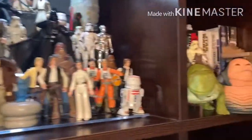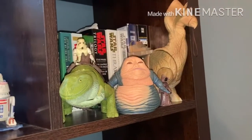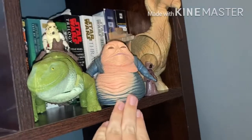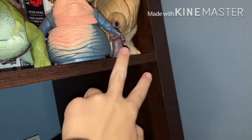Going over right here, I also have 3 more A New Hope kind of creatures. I've got the Dewback, I've got Jabba as he appeared in A New Hope, and I've got the Ronta with the Jawa right there.